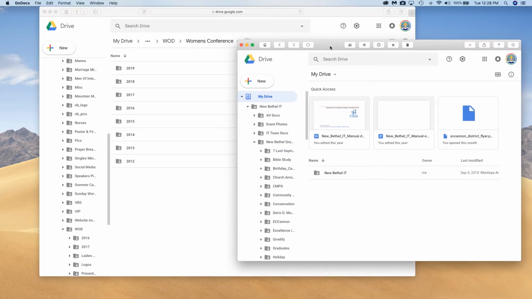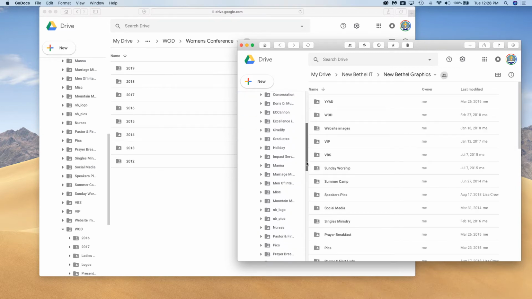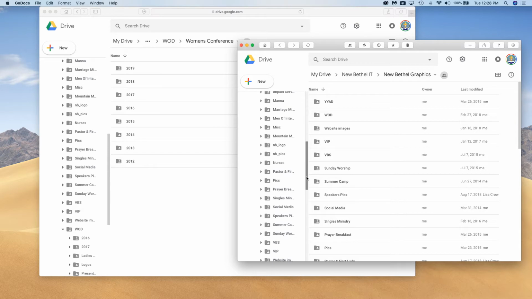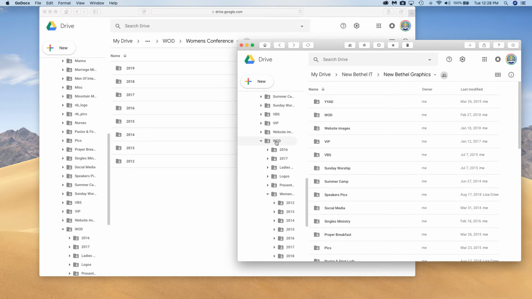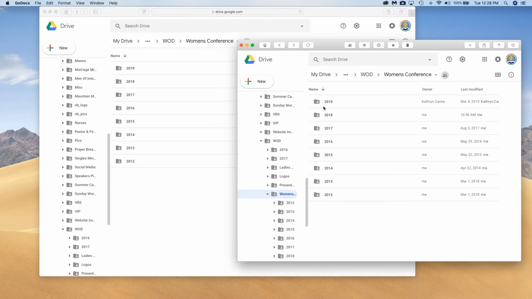But I normally encourage people, just like you do in Explorer, and I'll even use the app. There's an app that you can install on your computer. Google Drive has apps on Mac and Windows and other devices, and you can install that and then connect as well. Very similar to the browser, but again, you can go down through the path. Make sure you're up on the New Bethel Graphics and go down to whatever conference, or in this case, the women's conference, which I'll use.